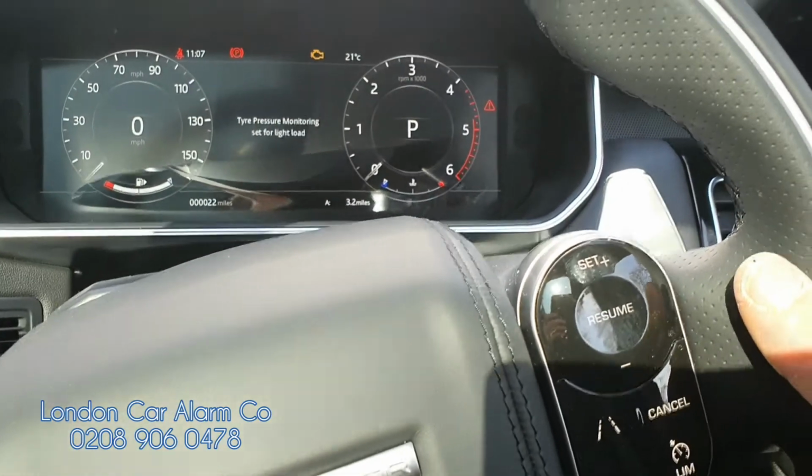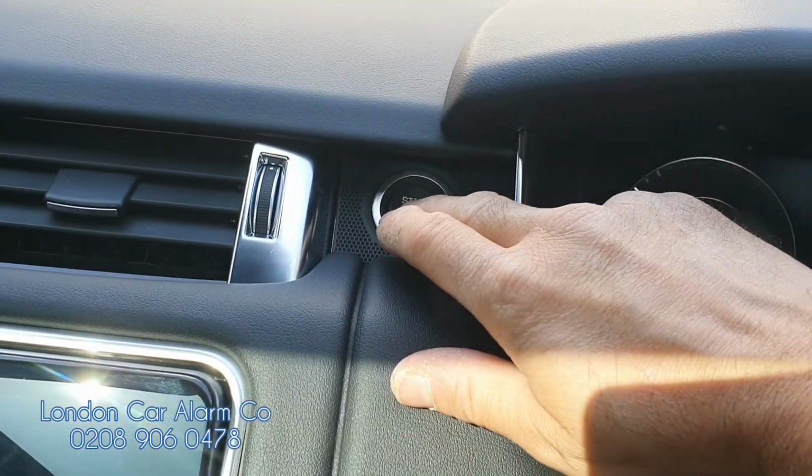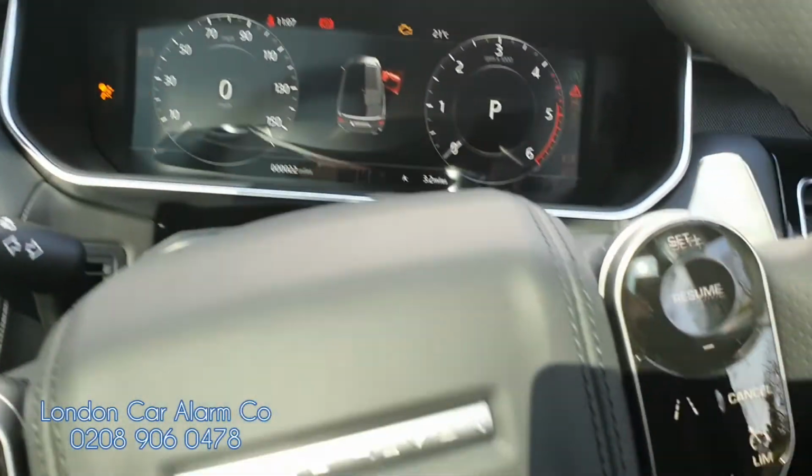Okay, and then hit one of the buttons on the network 5 times. So 1, 2, 3, 4, 5. Start button off, pause and back on. We received 5 beeps, so we're now on learn.